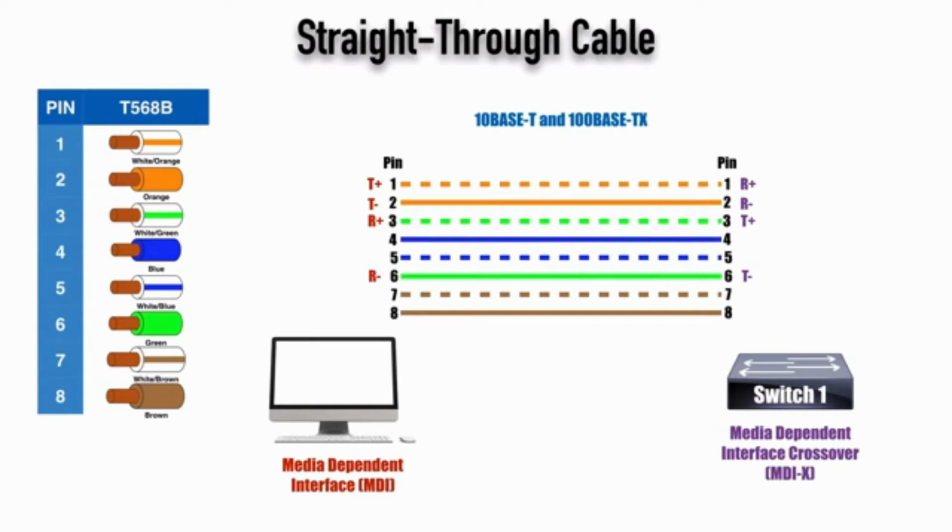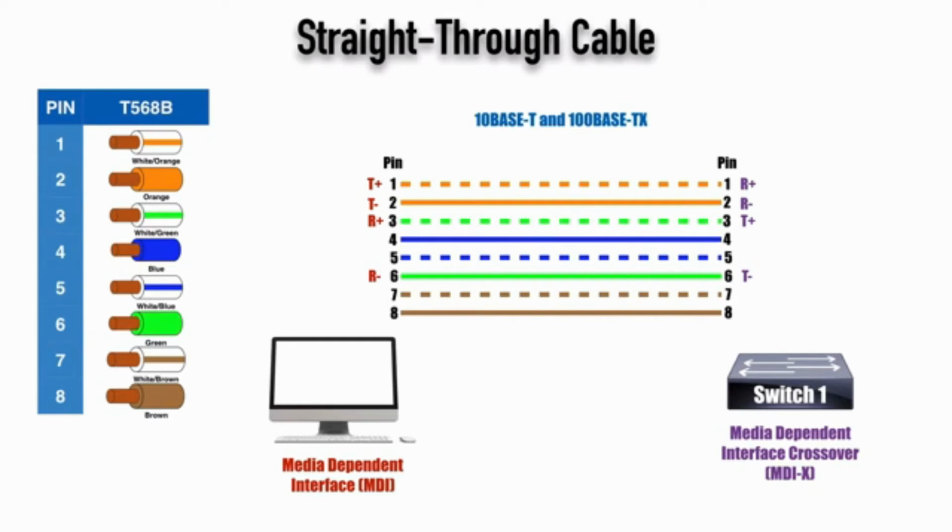After all, if I was connecting a PC into a PC, we would not want the transmit signal coming from PC1 to go into the transmit pins of PC2. No, we want to receive a transmission on the other end. So the receive and the transmit need to touch one another. In fact, they even have polarity. Notice what happens here. On pin 1 for the MDI device, we've got a T+, a positive polarity. It's connecting to the R+, the receive pin over on the MDIX device. T- connects to R-, R+ connects to T+, R- connects to T-.